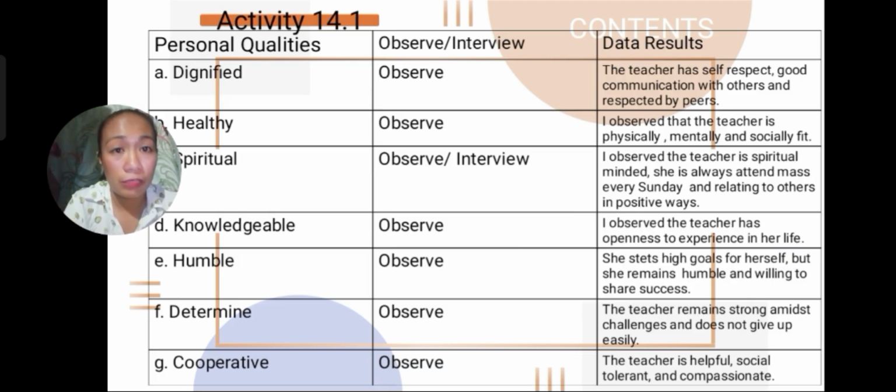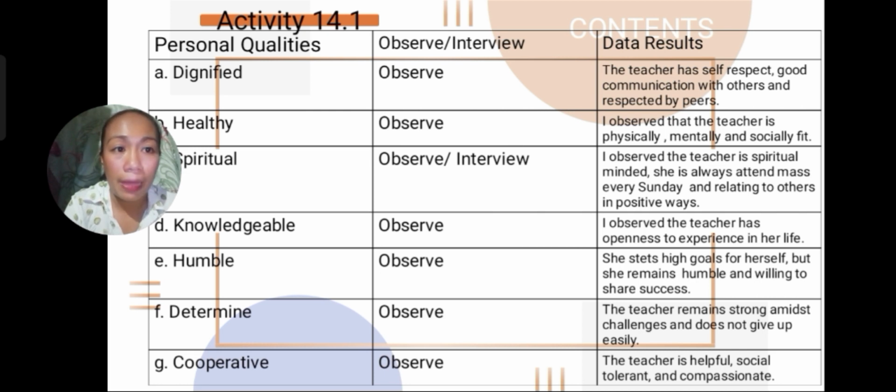First, we have dignified. The teacher has self-respect, good communication with others, and is respected by peers. Second is healthy. Yes, I observe the teacher is physically, mentally, and socially fit. Third, spiritual. I observe the teacher is spiritual-minded. She always attends Mass every Sunday and relates to others in a positive way. And fourth is knowledgeable. Yes, I observe the teacher has openness to experience in her life.